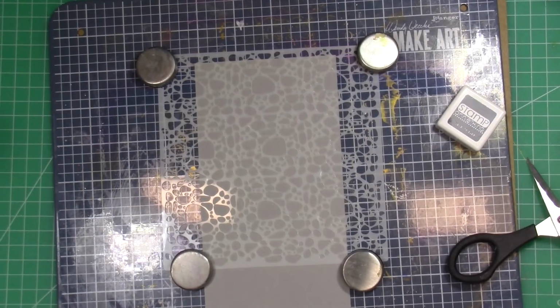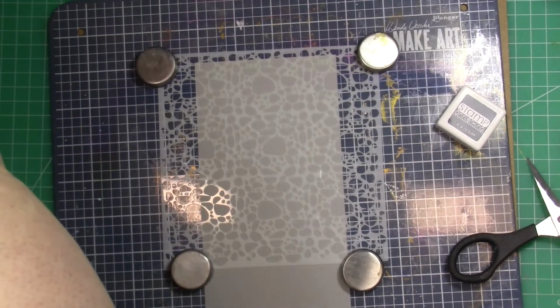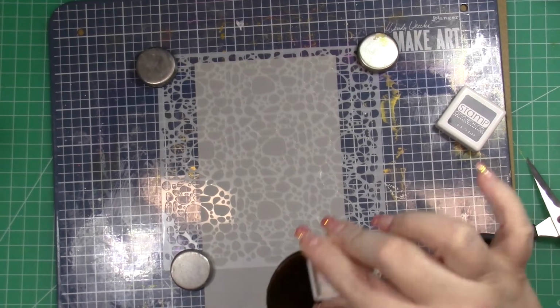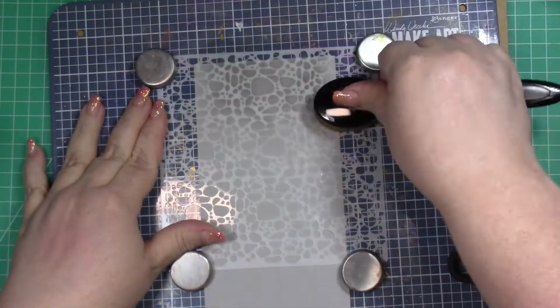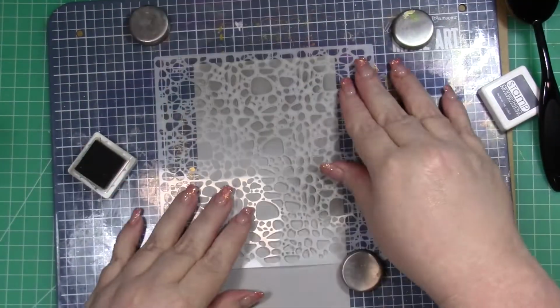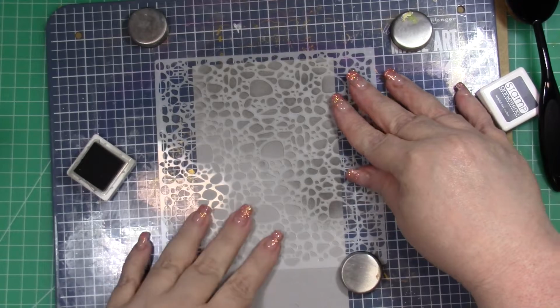So we're going to start with our background first, and I am using Moon Rock and the cobblestone, what is this? A stencil. Because I wanted this to look like a castle.